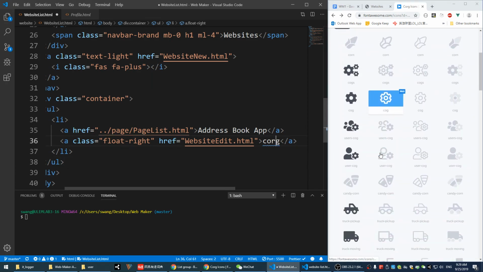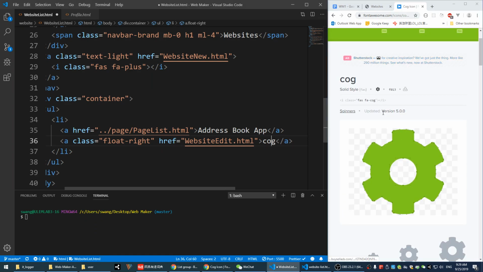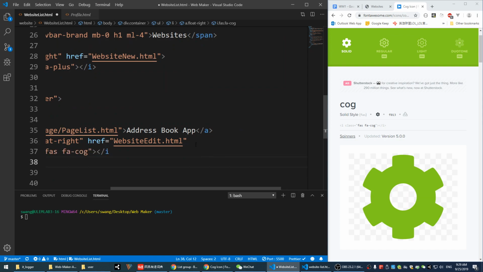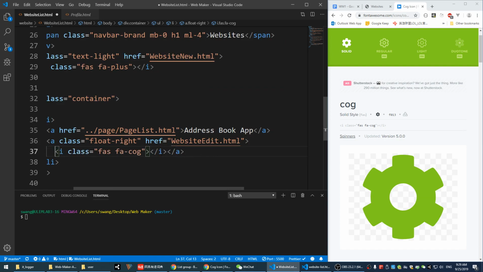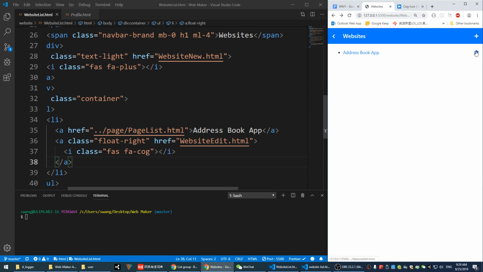I'm going to use this one here. It's just C-O-G. I don't know why it cannot find it. Right, cog icon. I'm just going to copy that and replace the cog here. So it's going to be like that. Let me just organize it a little bit. Right, so the cog icon.